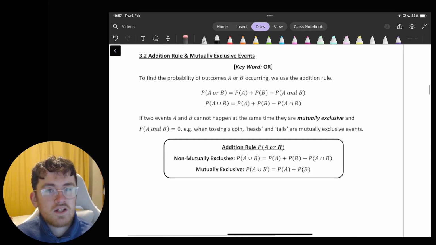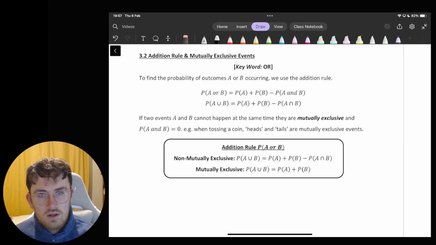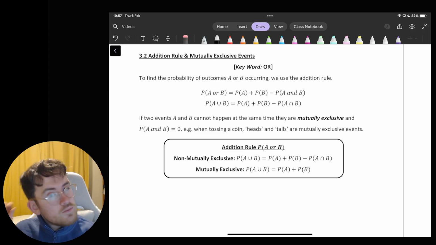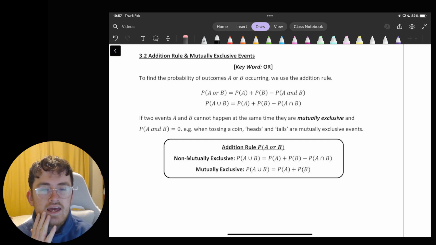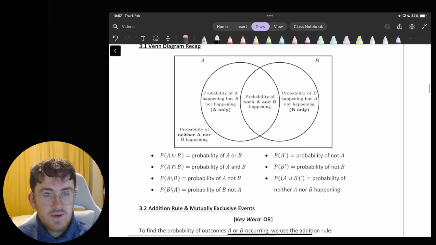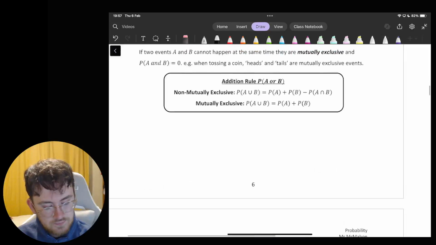We're going to start off by looking at the addition rule and how that relates to what we call mutually exclusive events. The key word here is going to be "or". When we're required to add probabilities, the word that we're going to see is the word "or". The probability of getting A or B, which is the same as A union B, is to add A and B and subtract the intersection. Looking at our Venn diagram, the intersection is included in both, so if we add them without accounting for that intersection, then we're doubling up. We're including something twice.